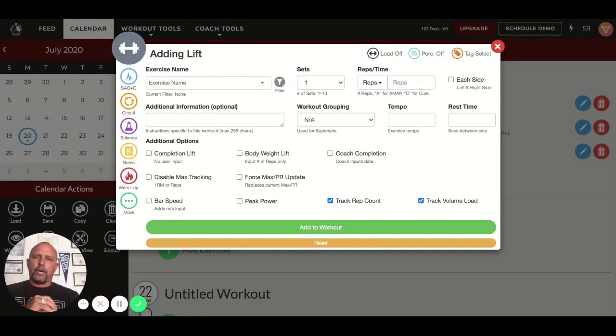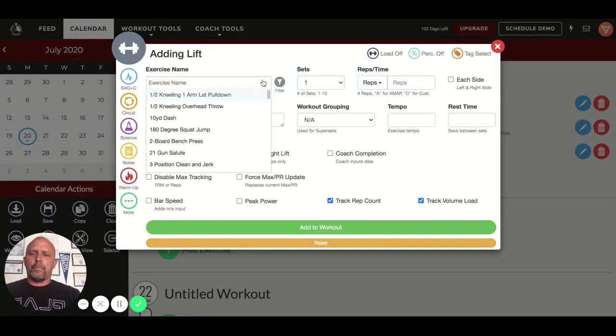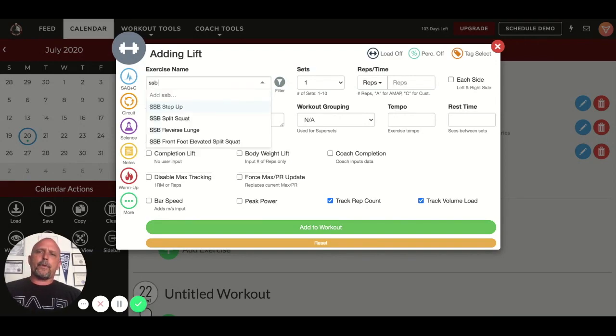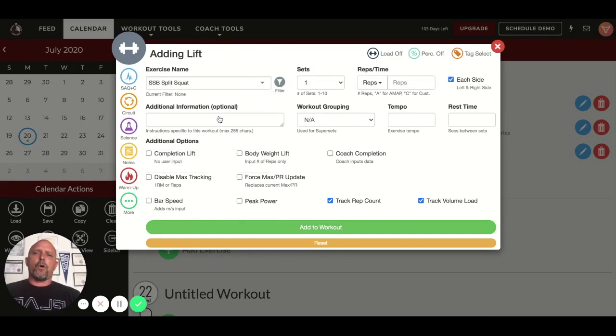It's going to be our lower body focus supersetted with something else. And so our lower body focus on here will be our safety squat bar split squat, not a foot elevated split squat, but a split squat. We're going to go to 4 sets in tier 2, and we're going to do 5 on each side, and we're going to use handles during the lift, and we can take care of that.